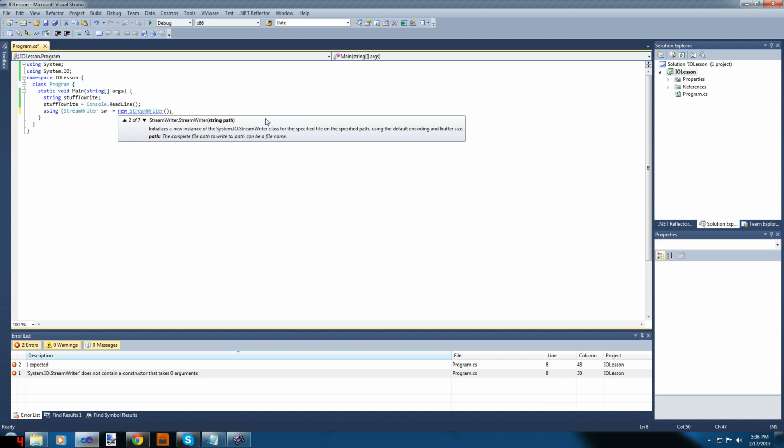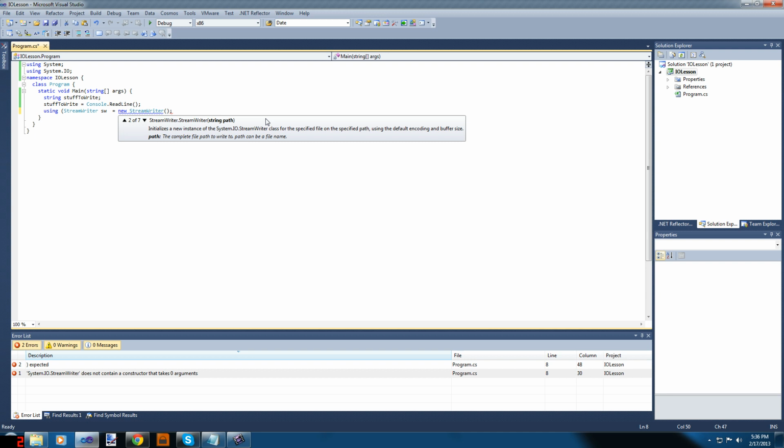but we want to write to a path. If we write to a path, we write to a file onto your hard drive. When you write to a stream, you're writing something to memory. So let's go over this. If we write a string path, we're writing to the computer. If we write to a stream, we're writing to memory. For now, we'll just worry about writing to a file.